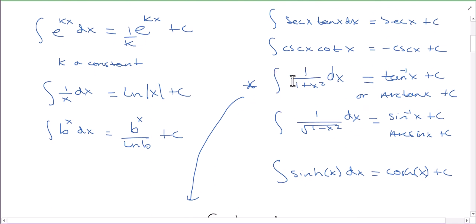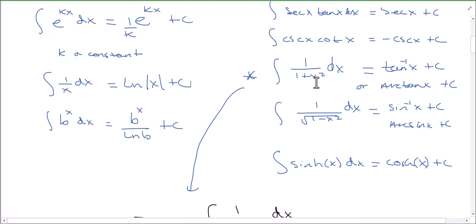And then we get into our inverse trig. So 1 over 1 plus x squared, the antiderivative, that is inverse tangent. You can write the two different notations, tangent inverse of x or arctan. And same for this one. These are the two that are the most popular. If you have a negative, like if this was a part of a much larger expression and you had a minus in the front, you could also say that this is secant inverse. If this had a minus, the one down here you could say is cosine inverse. But if you factor the minus out, then they're inverse tangent and inverse sine.